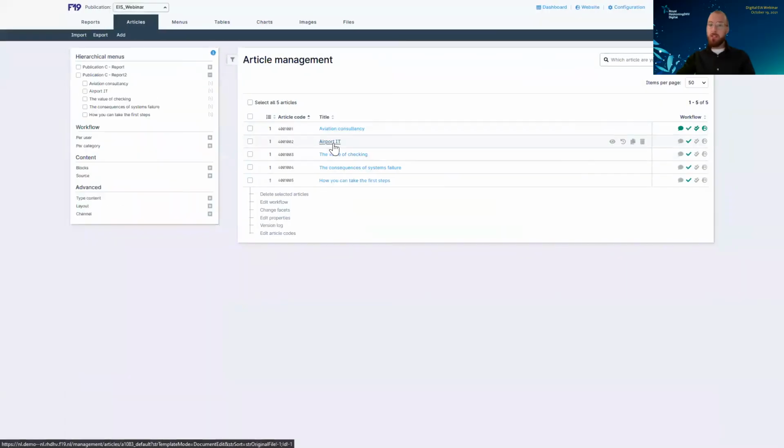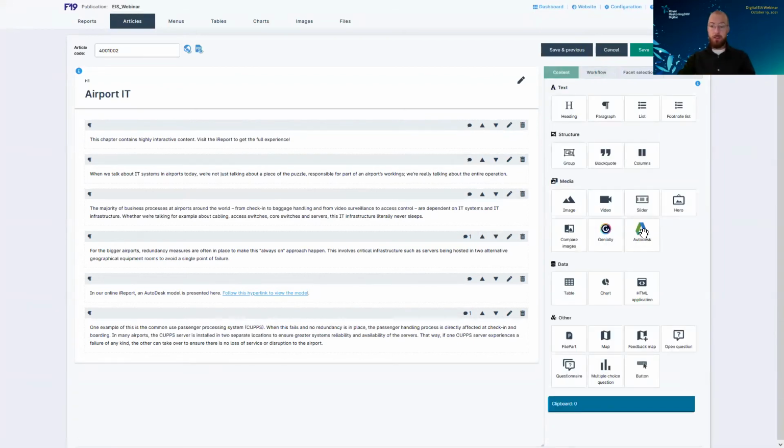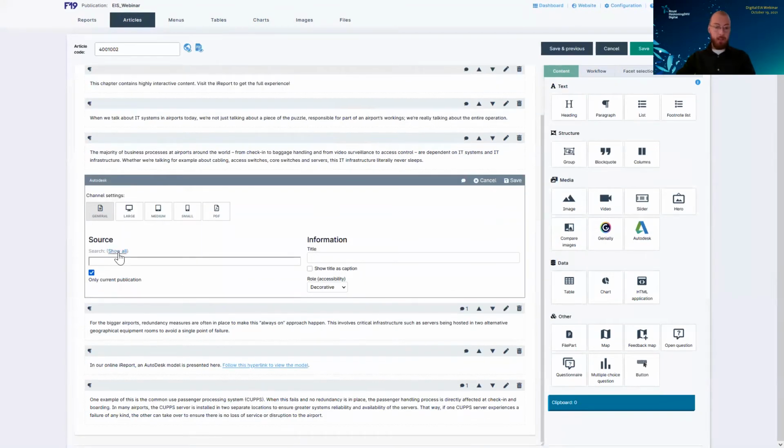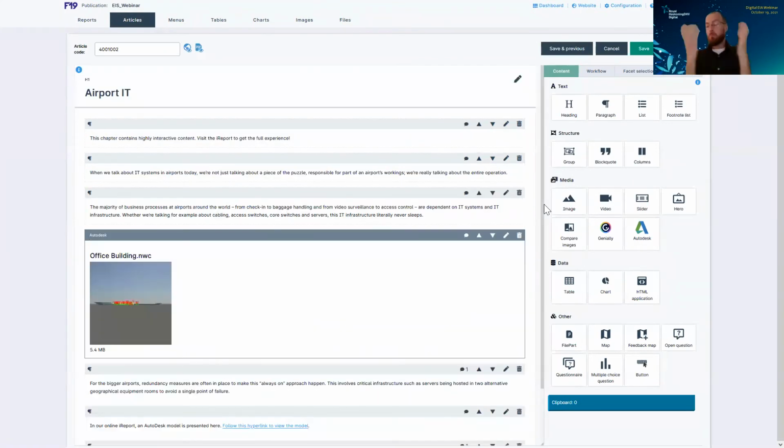A few more changes I would like to make in the second one, and then I want to show the results directly on the front end. In this chapter, it is about using an Autodesk model. I have one over here, this little block. I leave it somewhere, for example, here at the top. And by selecting an Autodesk model from my report, I can show it directly afterwards in the front end. Paul also mentioned that you can create PDFs out of your EIA report, but of course an Autodesk model will not work in a normal PDF, maybe in very special PDFs, but if you have long PDFs, you don't want to have it too heavy.